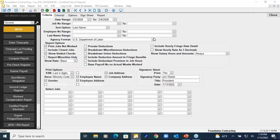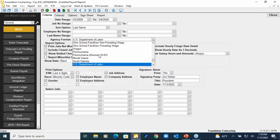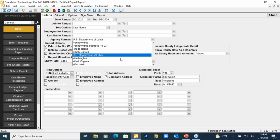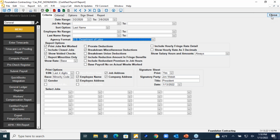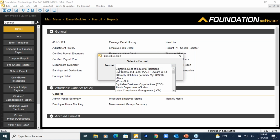Certified payroll, same thing. Tom kind of ran the federal one, but just a quick scroll through here will show, wherever you're at, we have the different formats. We update them when the time comes, and then you can run these reports. And then if you are in one of those areas, like California, where you've got to go to a website, or LCP tracker, wherever you're at, you're just seeing more and more of this stuff.